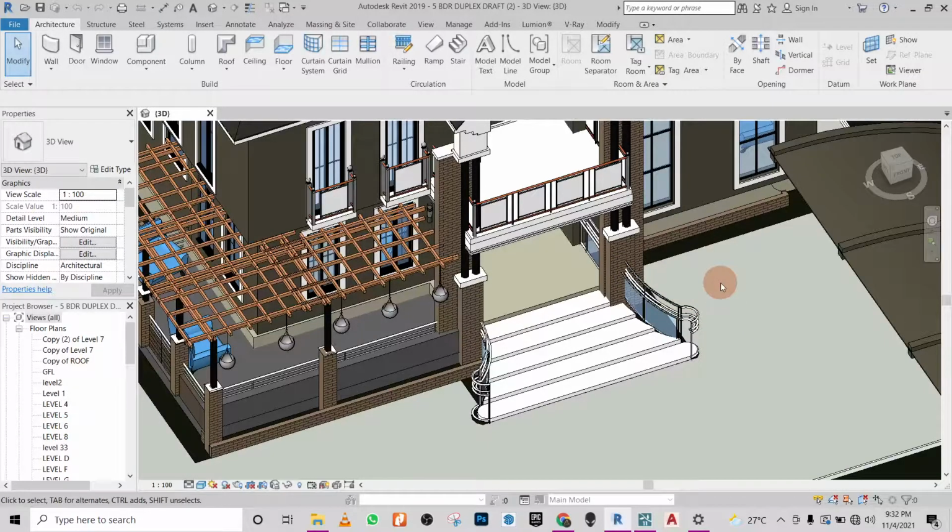You can't model components like this in Lumion. It's expected that your model is complete in Revit or SketchUp, and all you need to do is just take it to Lumion and just render. So I always advise you to have your model as detailed as possible. Have every component you want in Revit all set up.